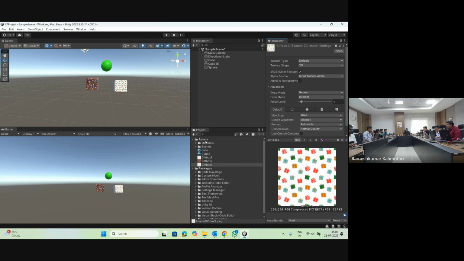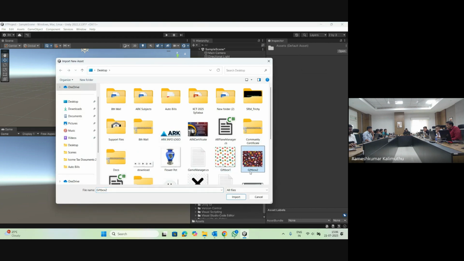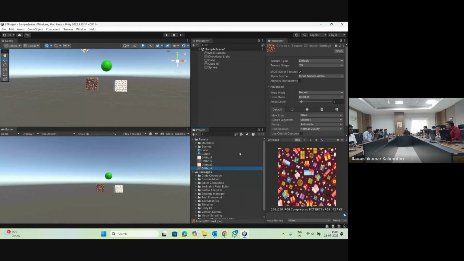Else, you select assets, right click, import new asset, select this file and import it. We have many ways, whichever is comfortable for you. Basically, you have to bring it inside your assets folder. Either you can import it through the menu option, or through the assets option, or you can just drag and drop.